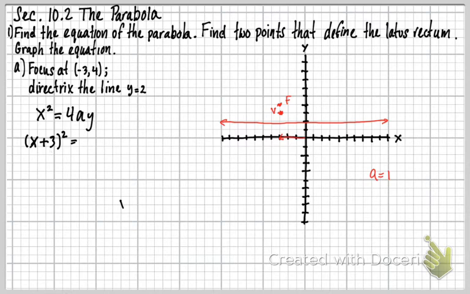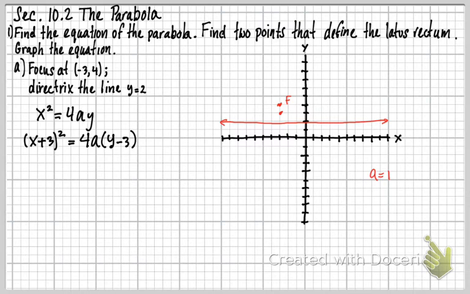And then we're going to go up 3. So when going up 3, I have 4a, and since I'm going up, that's going to be a y minus 3. Because what makes that 0? +3, so that means I went up 3. Now this is just a slight modification of what we've done previously, other than the shift. So knowing where the vertex is, we're able to put our shift in.